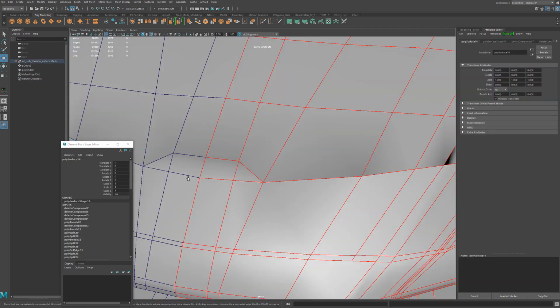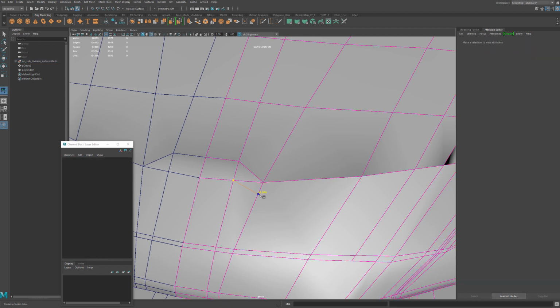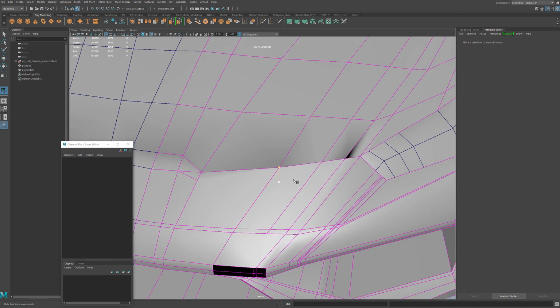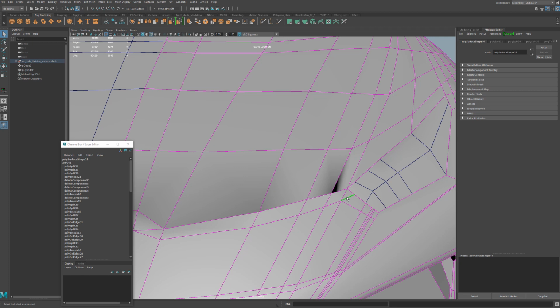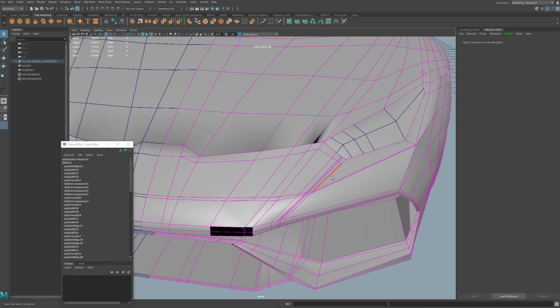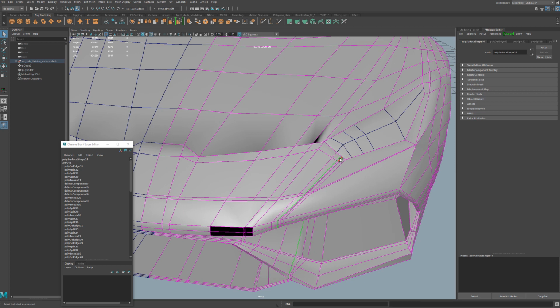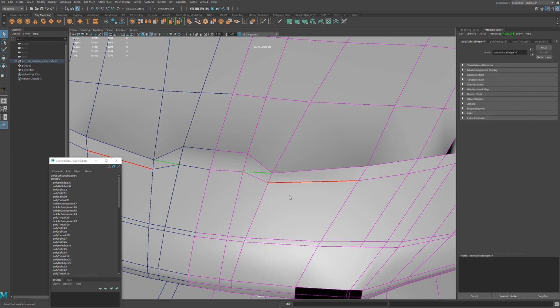So what I'll do here is work on this section. I'm going to take this, cut this way, and then I can just cut here, and end that there. Then we can simply take this and delete this edge for the time being. We can take all these guys and just delete them. So let's go ahead and delete this edge here.